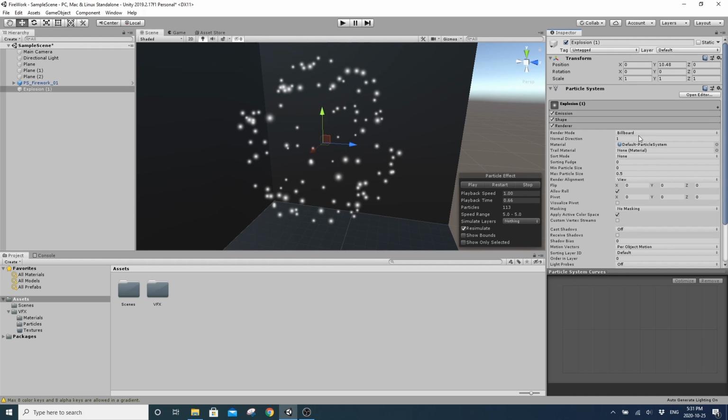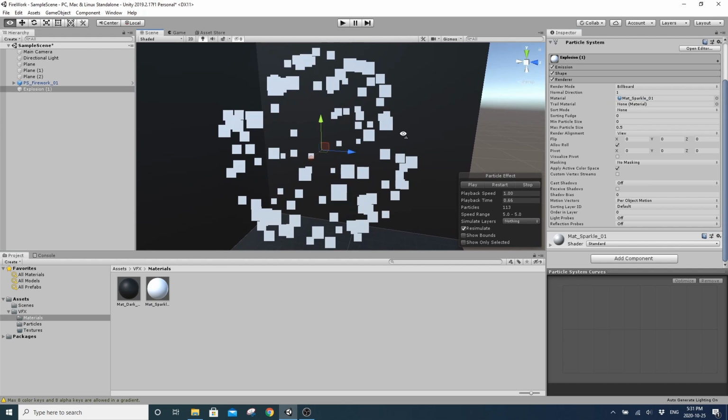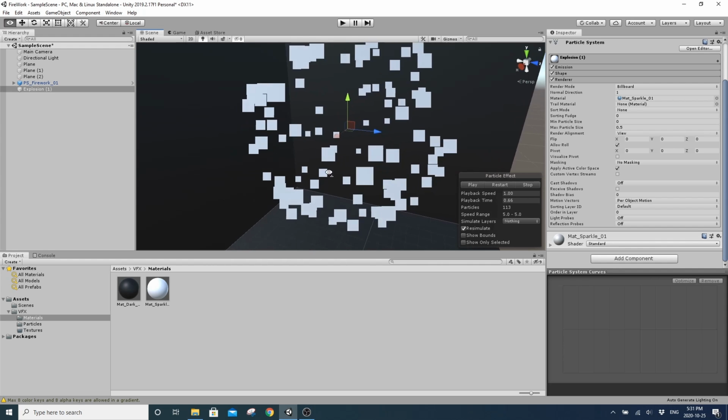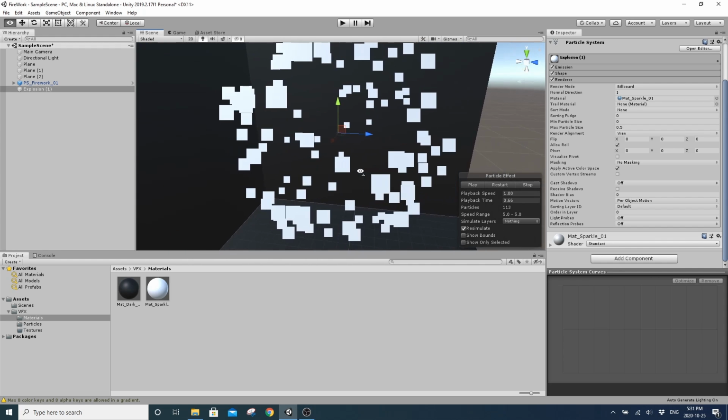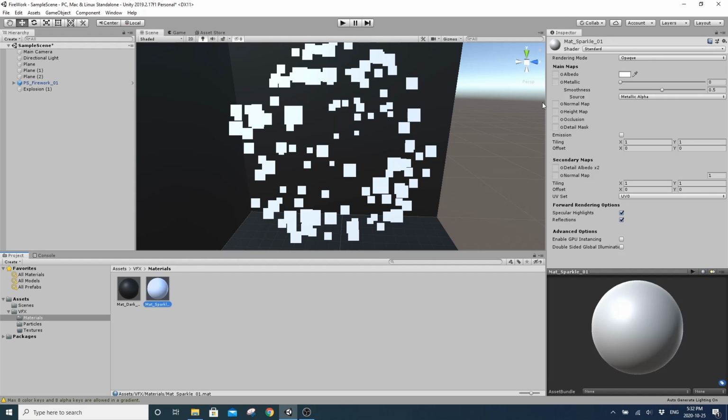So now we have our effect in a pause state, and we can go and change the material over here in the renderer tab. This is a very important tab, by the way, that I forgot to cover in the other videos. So let's go to material, and now if I assign this new material that we just created, it's an opaque material. So obviously, billboards, they're just quads that are always facing the camera, and now they're just opaque squares. But now that we have assigned our material there, any change that we do in here is going to instantly be reflected there.